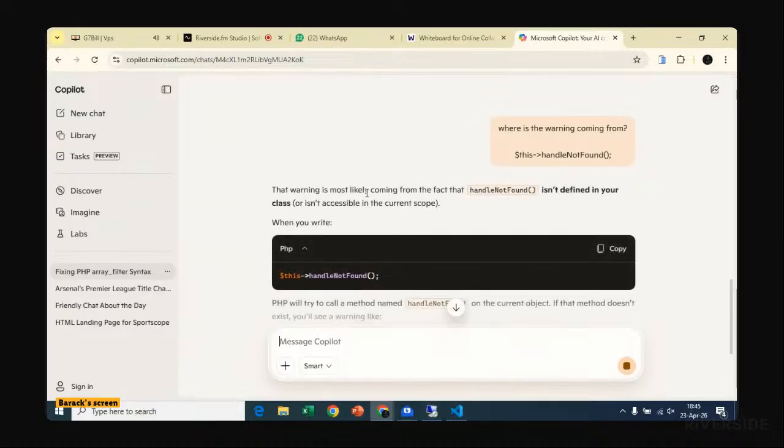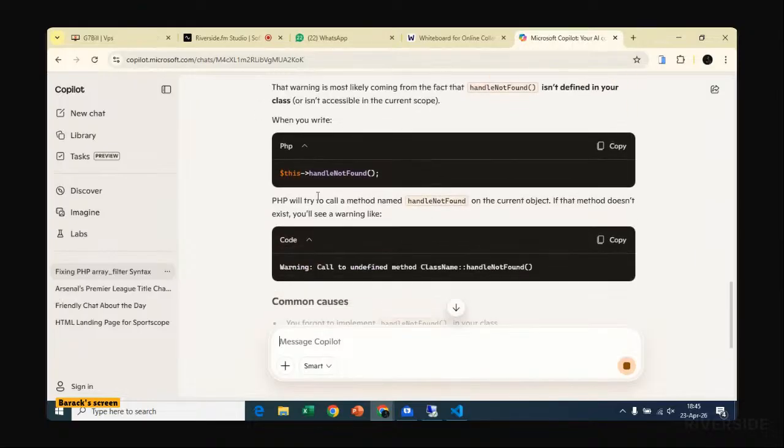To define the current scope. So this PHP exists.